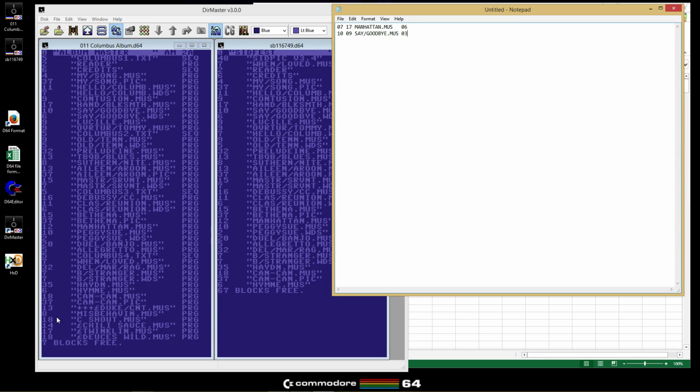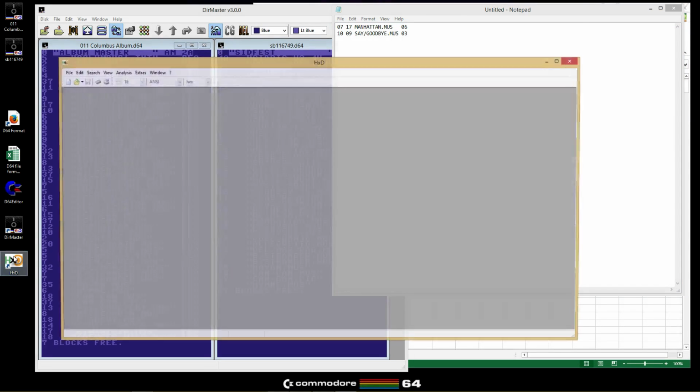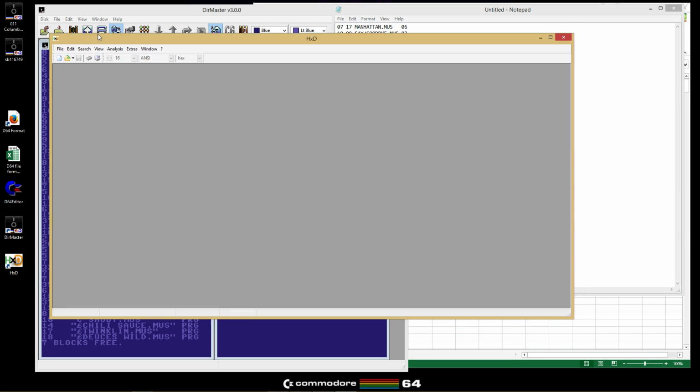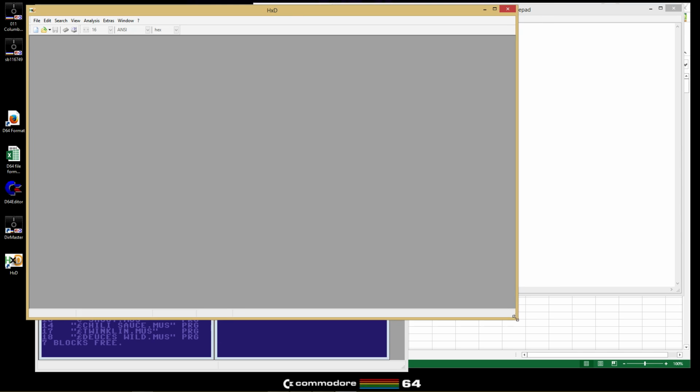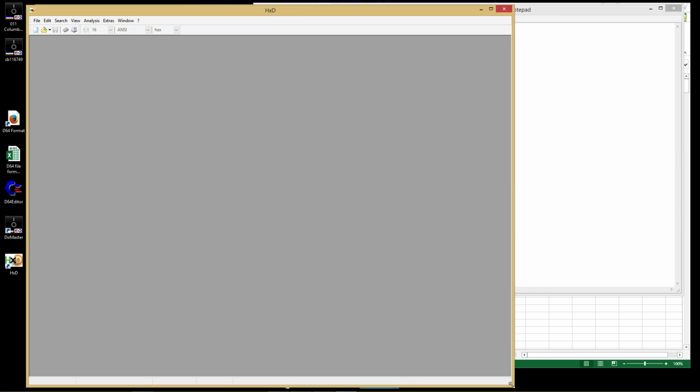Okay, so the next tool you need then is a tool called HxD, which is a wonderful hex editor. I believe it's shareware, and I've used it a lot. And so I always try to contribute to authors that have great shareware. So if I remember right, this is shareware, and I'm pretty sure I donated.